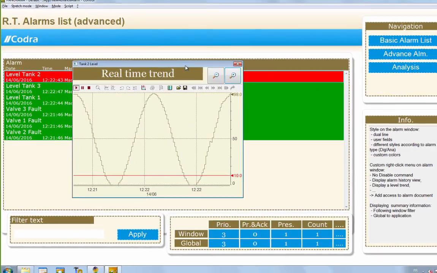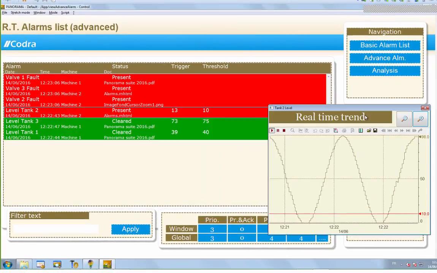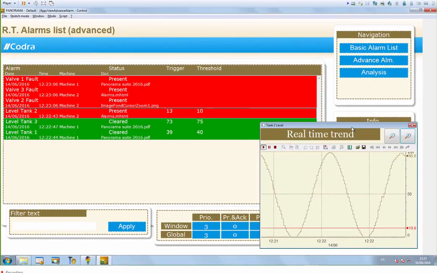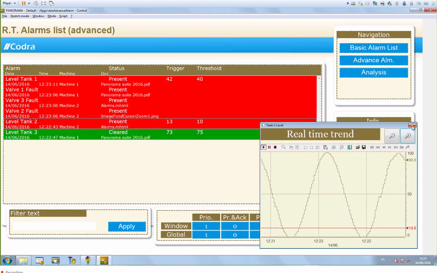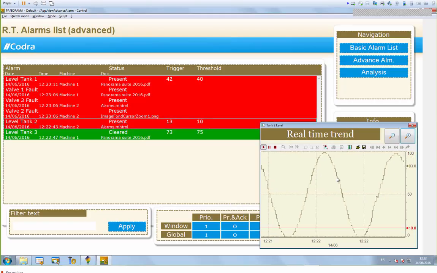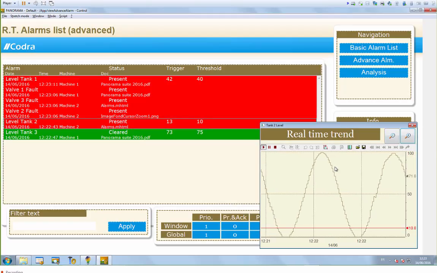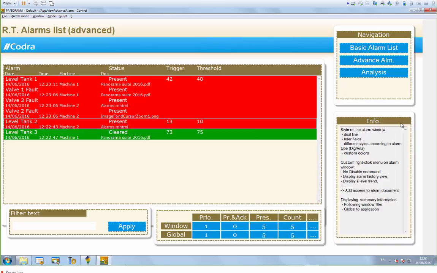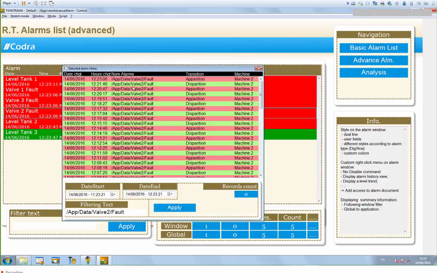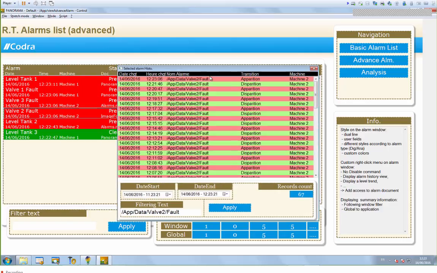I can eventually zoom in that trend if the operator needs to keep an eye on it. This one is built in the component because it's displaying information from the component. And the histo is an application view that is filtered according to the selected alarm.